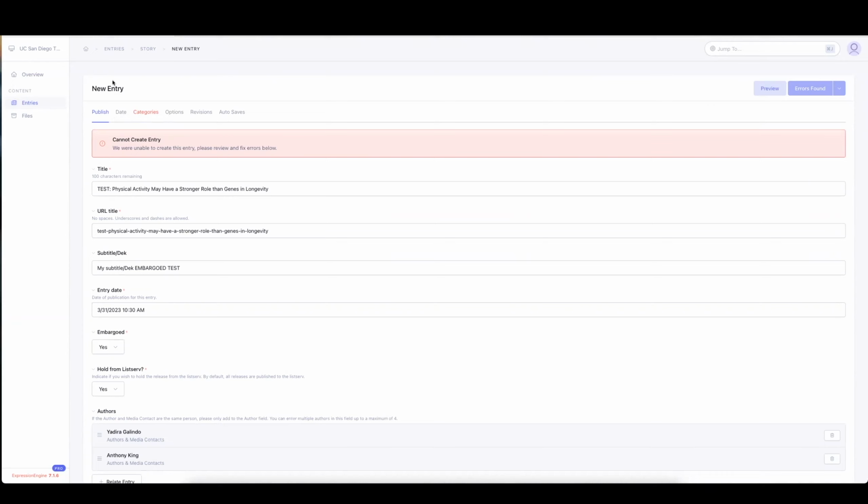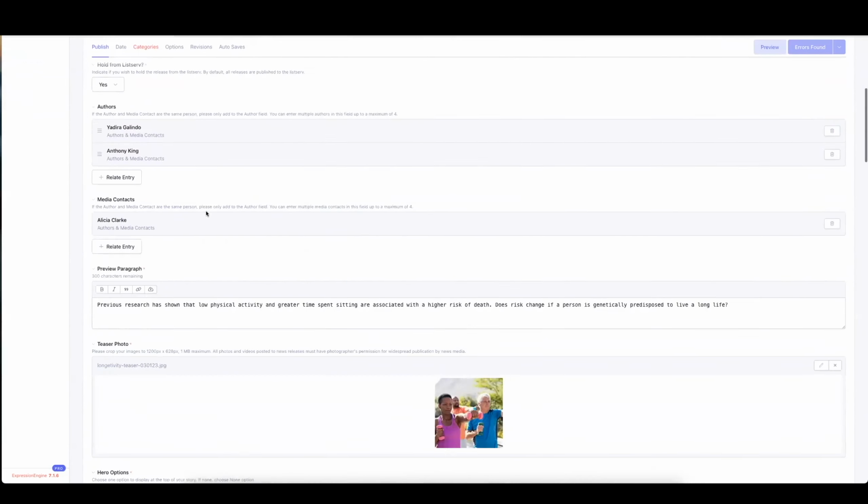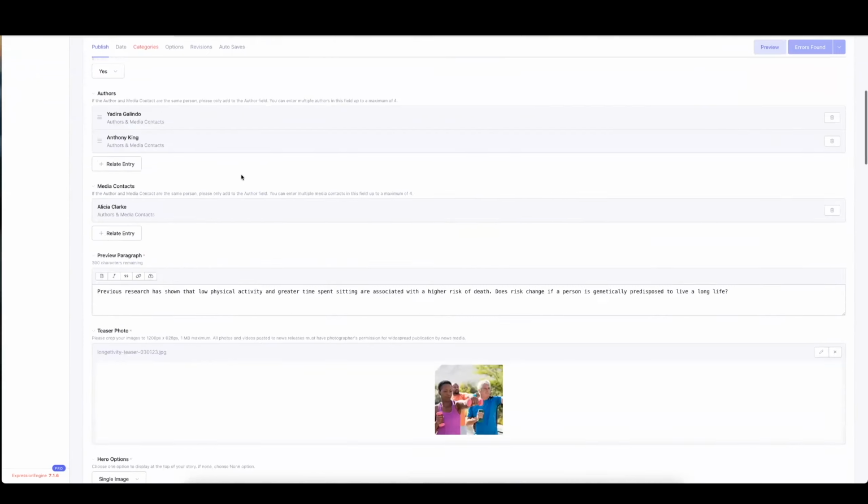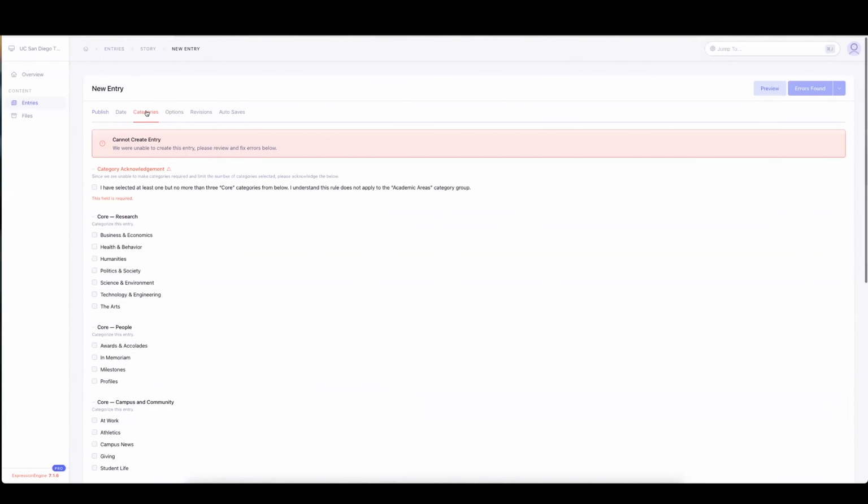If you had any issues in your entry, that's this Publish tab, this would be red, and you would have a note down here of why. In this case, it's the Categories tab. So the Categories tab here is where you will mark your stories for the different categories.